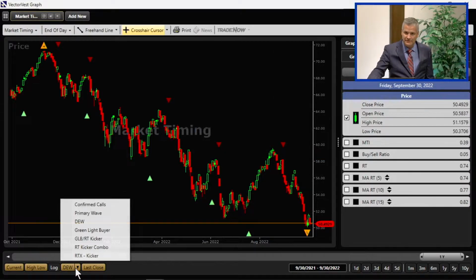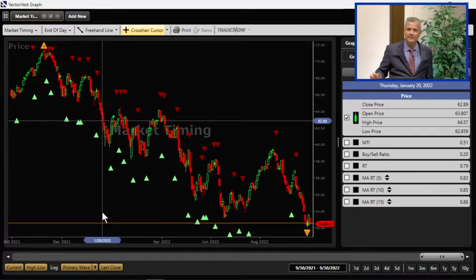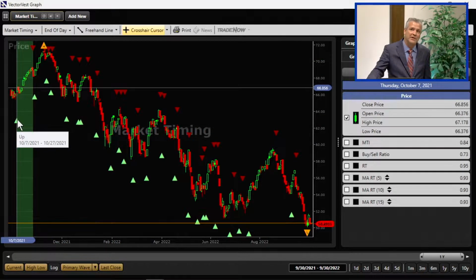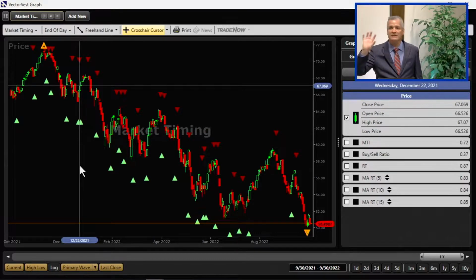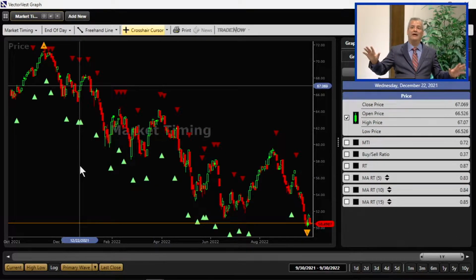And then, I mean, if you're a maniac, you can follow the primary wave. I actually happen to like it. I use it quite often, at least to initiate campaigns at market turning points more so than anything. But what you love here is how close to the market bottoms and how very close to the tops these signals come into play. The penalty therein, though, is look at the frequency. If we're trading 10 stocks a campaign up and down, that means we're going to be doing exponentially more trading just on signal alone. So some of you are saying, yeah, not for me.